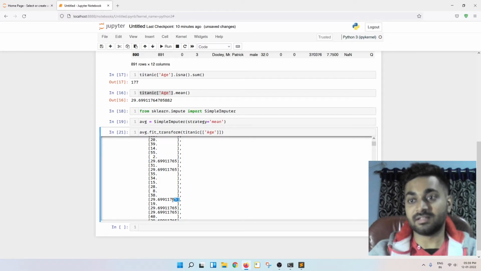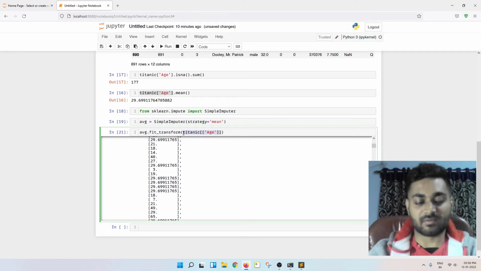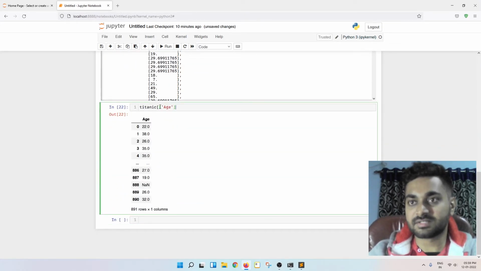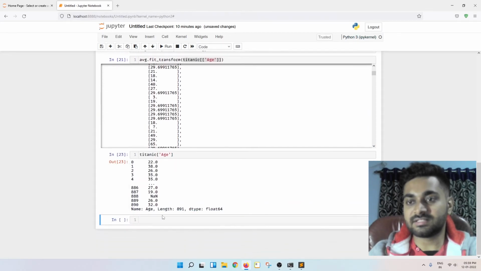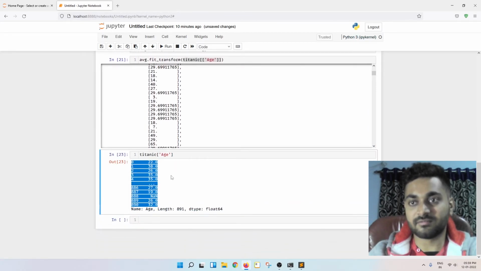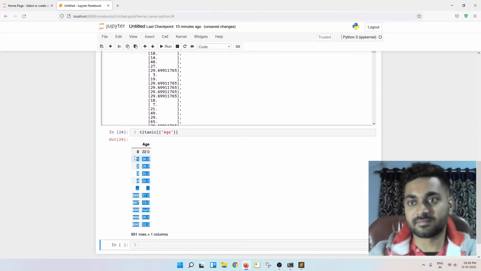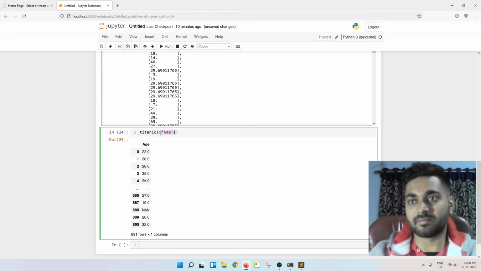This is the age mean value. These are the null rows that got filled with the mean value of age. Let me also show you what I am passing. If I remove this, this is a series, and this is a data frame. It's very easy: you just have to put brackets over here and it will get converted into a data frame.